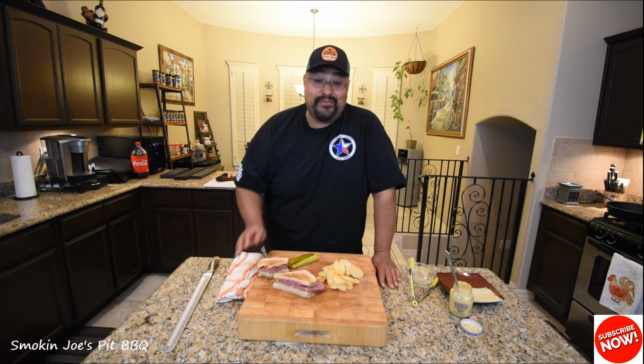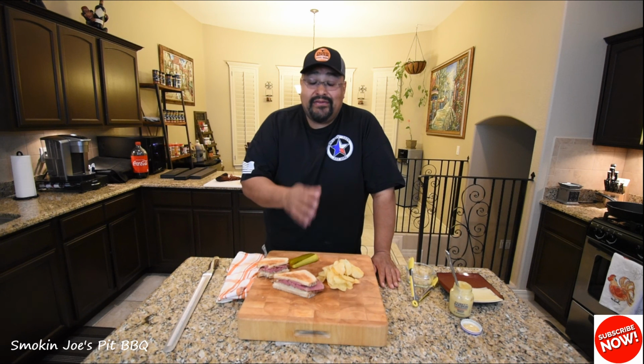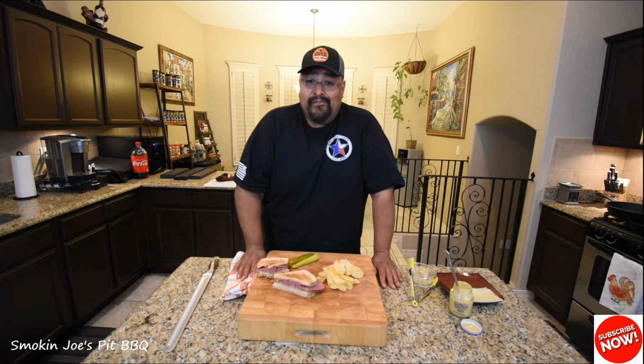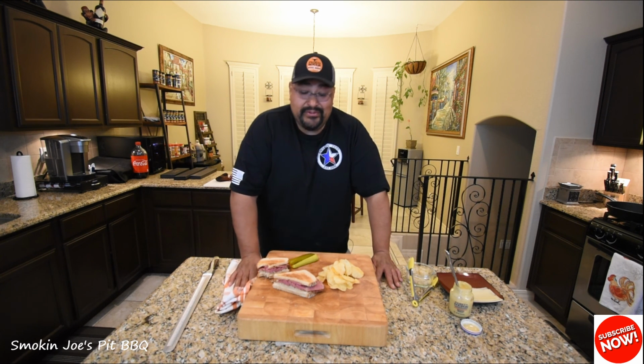This is my very first time ever making pastrami. I love pastrami. It's expensive when you buy it at the store. I think these two brisket flats, I paid like $14 for both of them, and they were both about 4 pounds. And you get the satisfaction of cooking it yourself. Really nice and tender. I don't think I would do anything different, guys. This is an amazing sandwich. Give this a shot. Don't be afraid to cook up some pastrami.